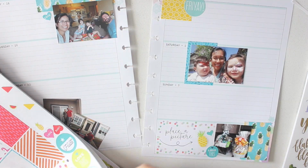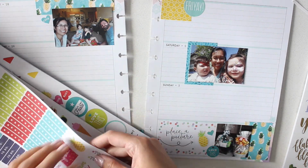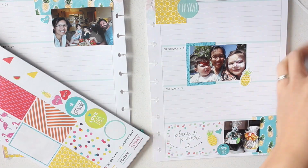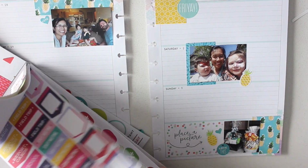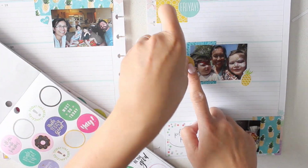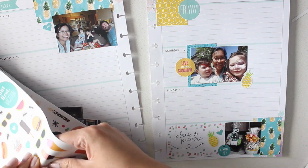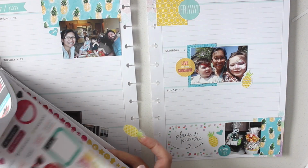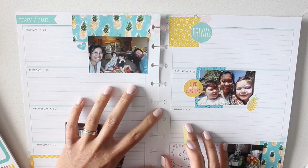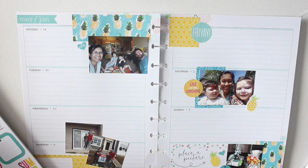And then I'm just taking a few of the stickers from the seasonal sticker book, some of the yellows and some of the blues, and I'm being really creative with the placement of the stickers and using the pineapple to help anchor the picture as well. And then Friday, if you hadn't seen, I had placed a yellow box with the Fry-Yay. So creating clusters of stickers is, for me, a way to make the picture pop, but also make a regular full box just a bit more appealing to the eye.